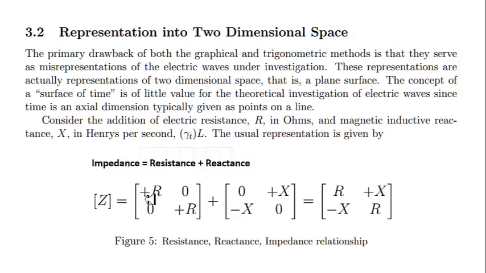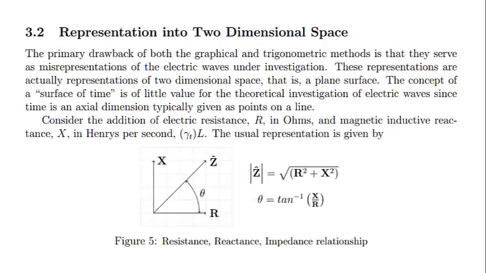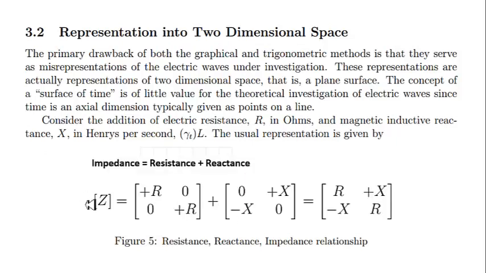But in modified complex numbers, this is how I represent this graphic. Using the 2x2 matrix notation of complex numbers, I can represent the real component and the imaginary component in a 2x2 matrix. And so here you see I'm calculating the impedance. The real component goes on the forward diagonal and has the same sense.